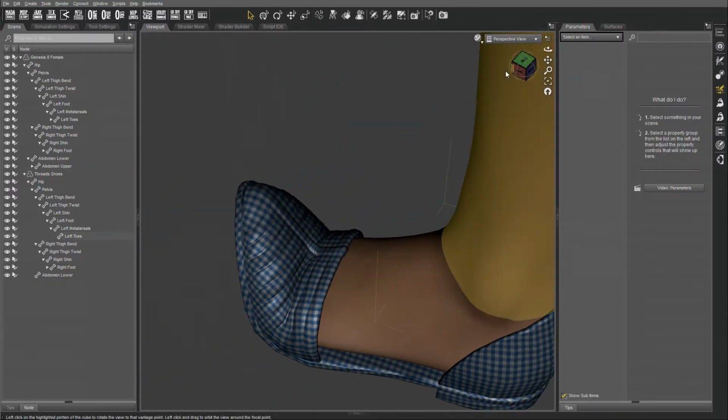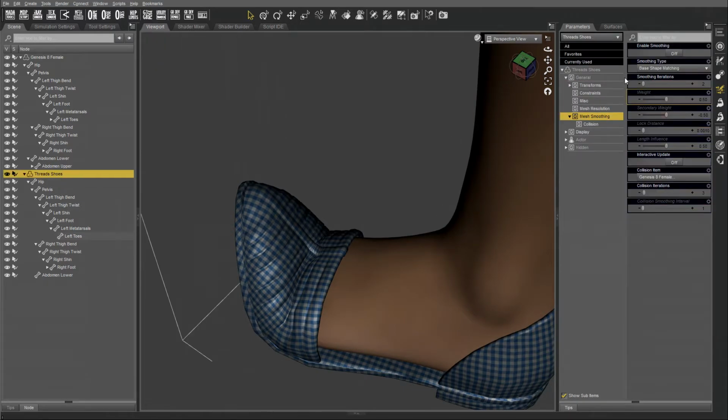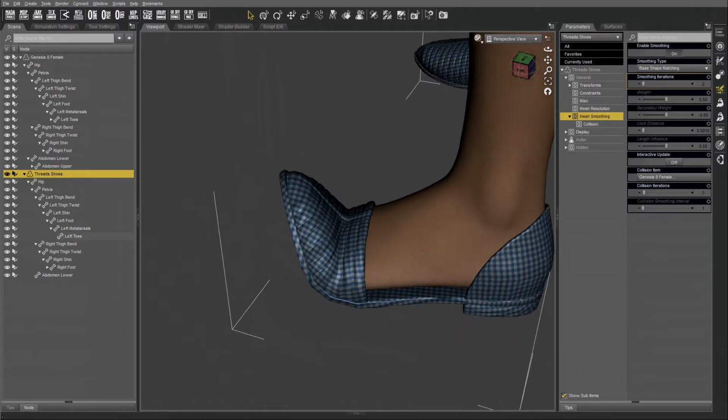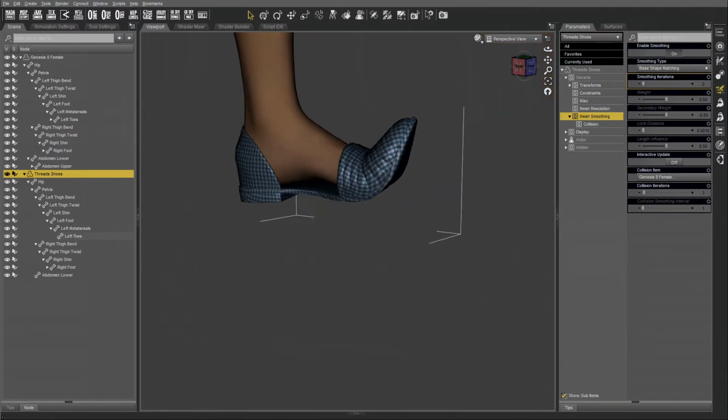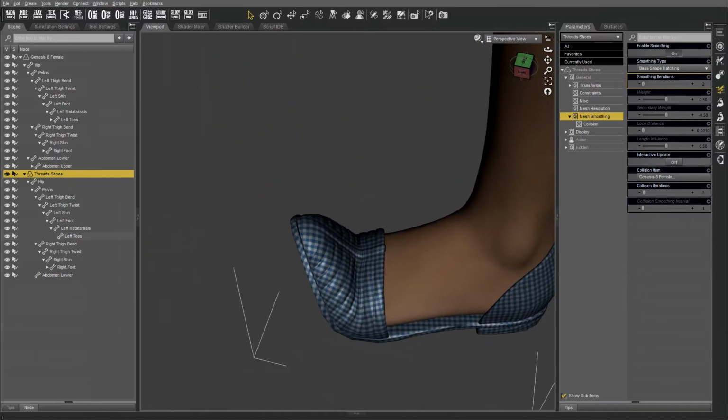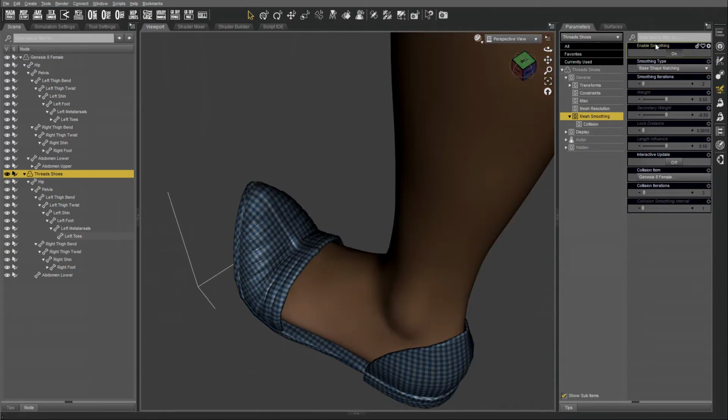Let's see. I think I'm going to leave it on this time for the export because it pulls it just enough to fix the, yeah.